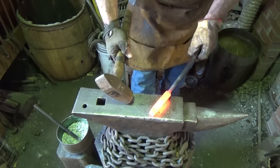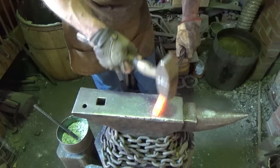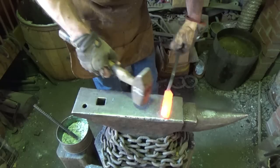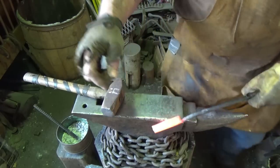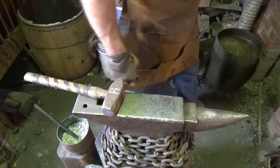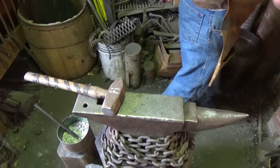Alright, so we're rolling up. Actually, I'm gonna roll to here. Gotta keep this hammer handle in the center. Alright, I'll be back. All right, there she is. And that's as far as I'm gonna go. I'm not gonna press my luck.